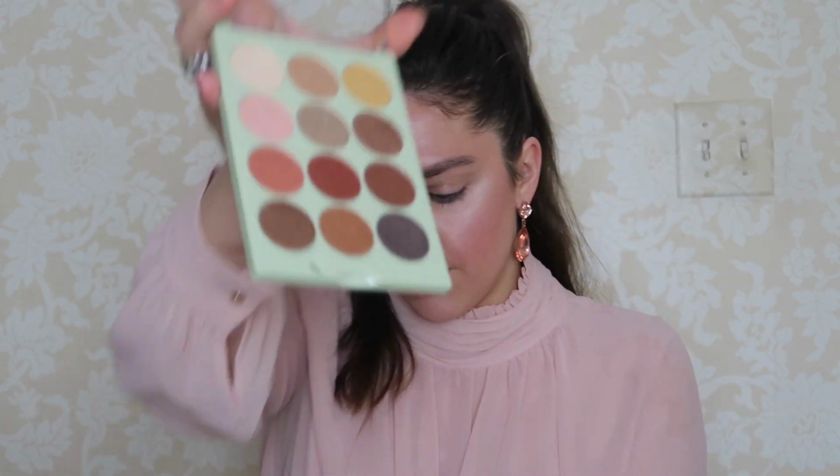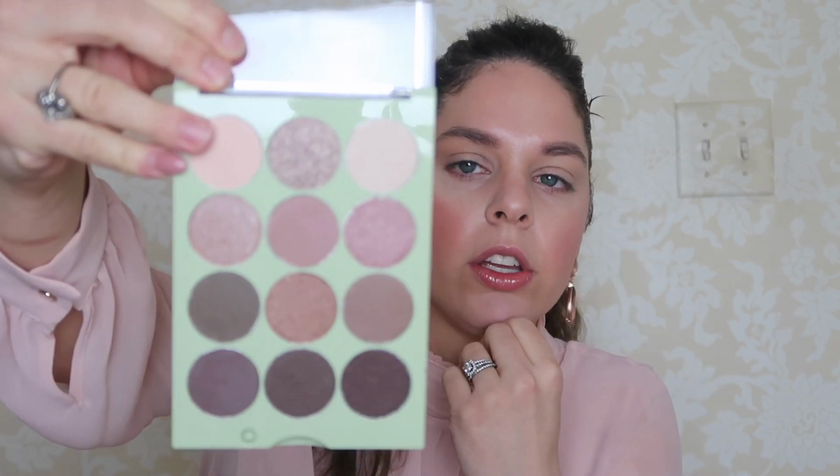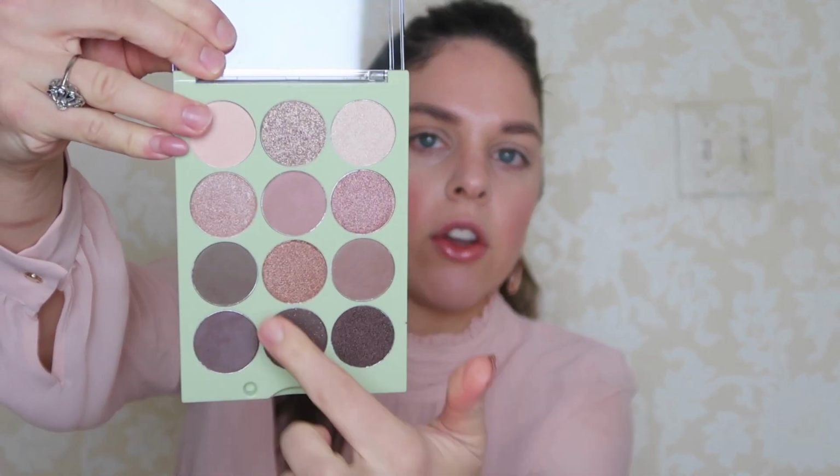So this one, the Reflects Light, is all glitter shades. This one seems like it's all shimmers, whereas this has some mattes and then some of those light pinks. I'm gonna use this one, the Natural Beauty, because I wanna use a lot of these beautiful smoky grayer shadows and then maybe one of these light colors on the lid. So let's get started. I'm gonna be using affordable eyeliner and mascara and then Pixi eyeshadow brushes too.